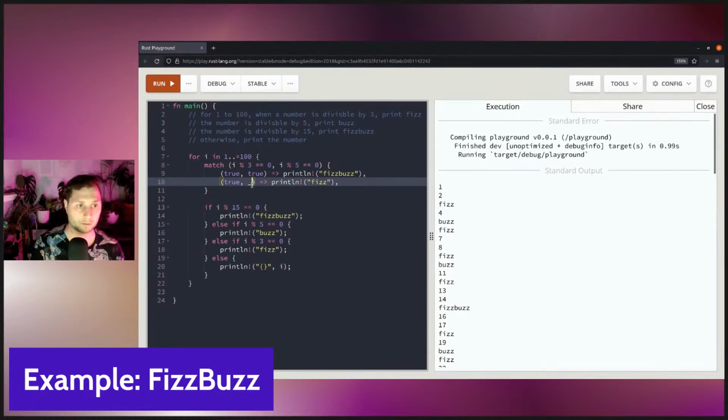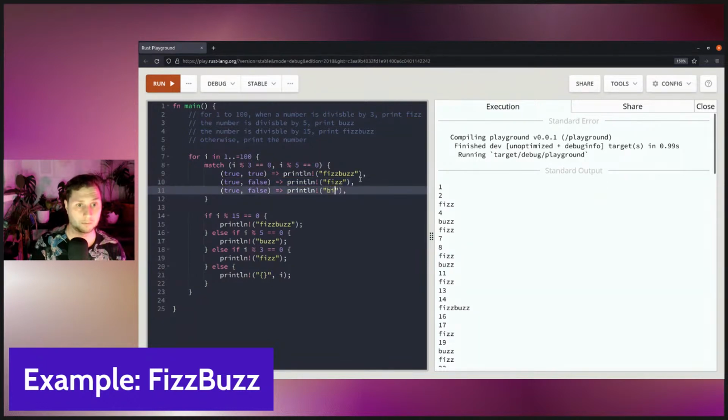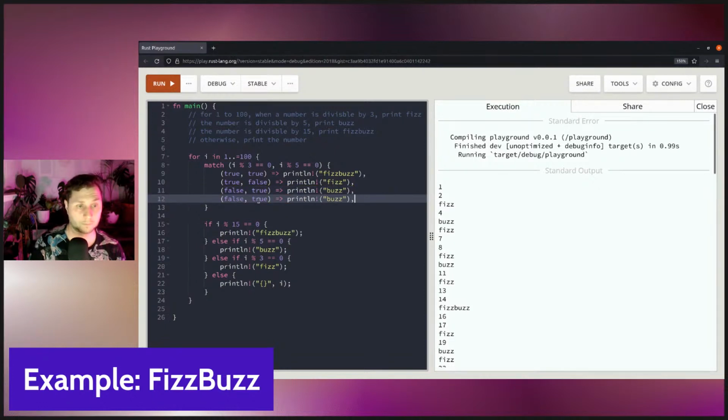We could also add false as well. Now this one's different. We need false over here. And lastly, if they're both false, then we get to print here.